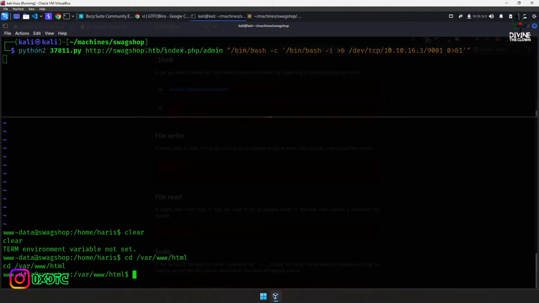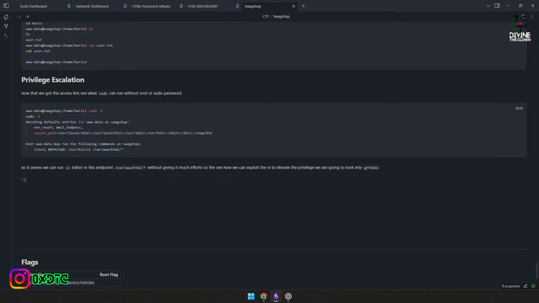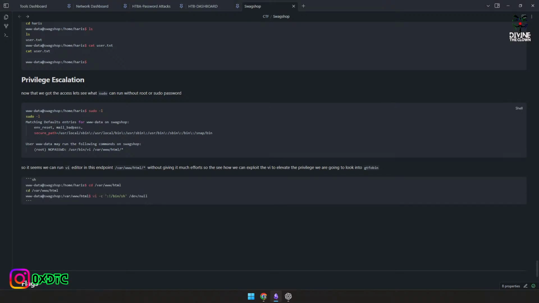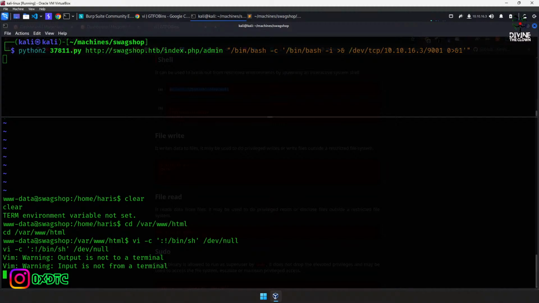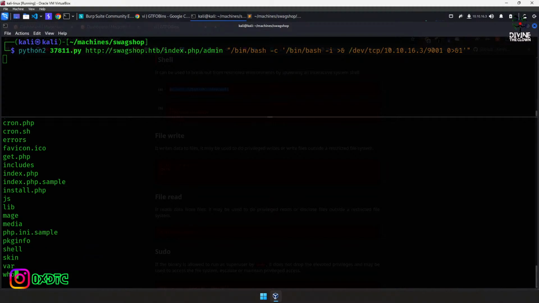Enter, and if you paste it here now, and let's just copy this, sh, paste, and press enter. Who am I? I'm still on low level privilege. That's weird.